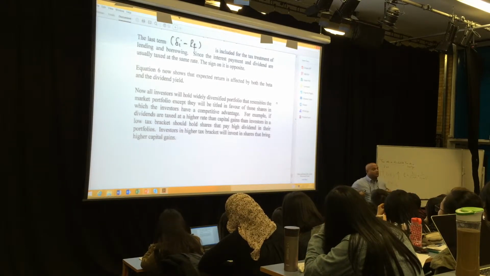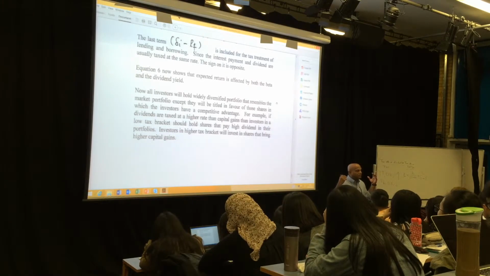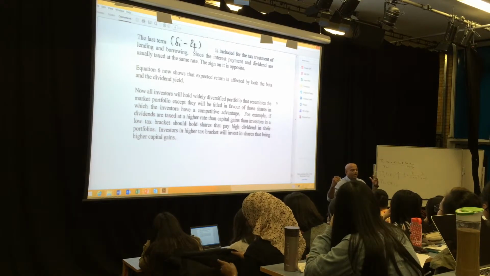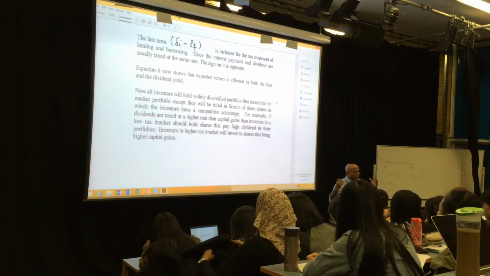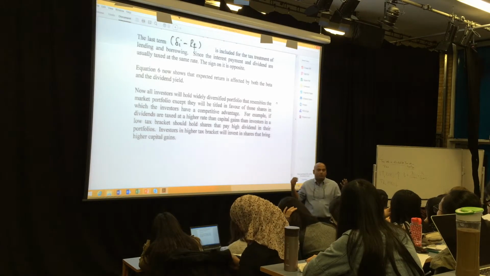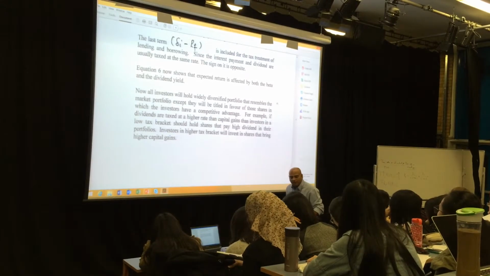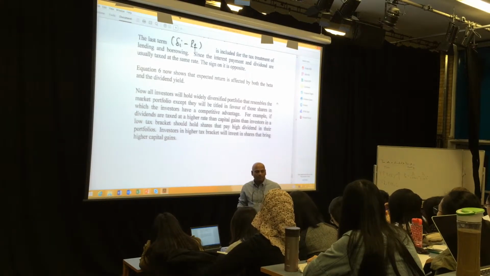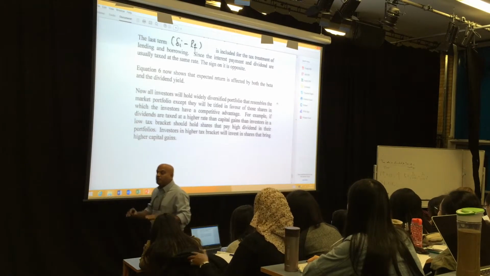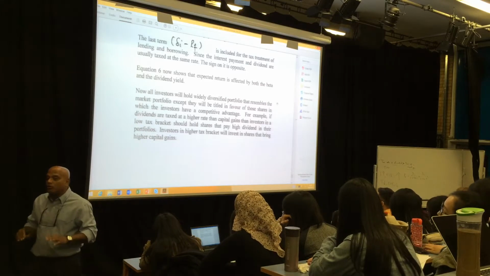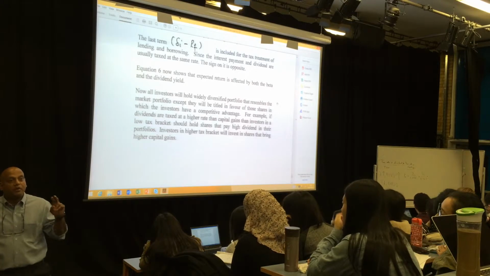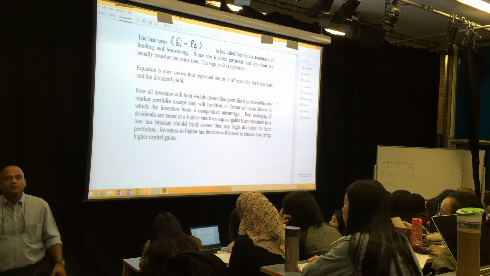So some rich guy in a 50% tax bracket looks at company A, and company A does not pay much dividend. Would he care? No, he won't. He's not concerned about dividends. He wants capital gain. Somebody in a low tax bracket, 25% or 22% tax bracket, looks at company B that gives dividends regularly. Capital gains may not be that big of an achievement, so they will want B.